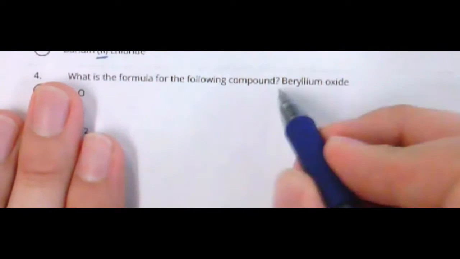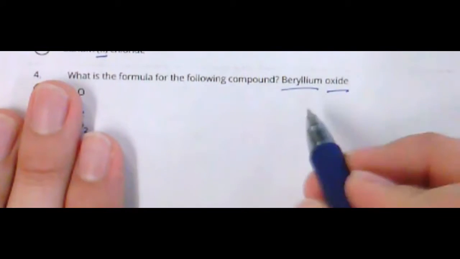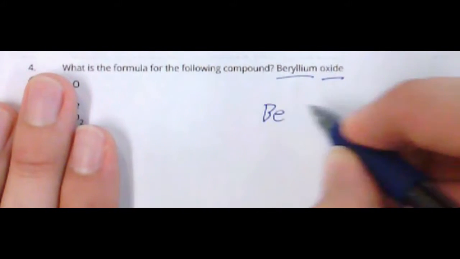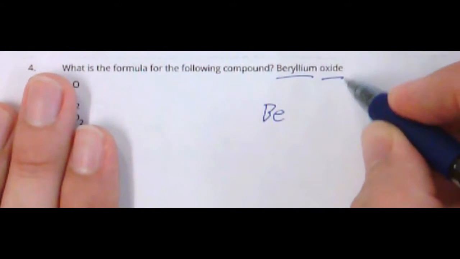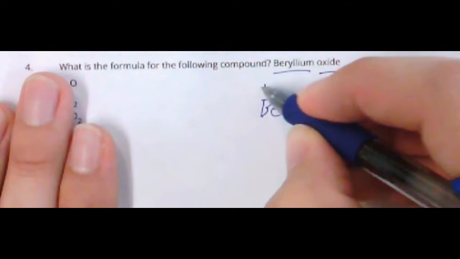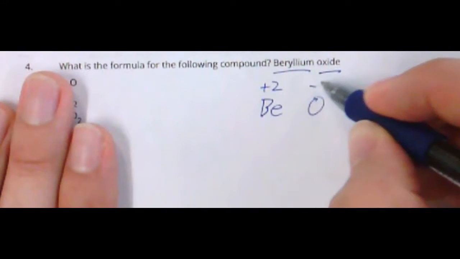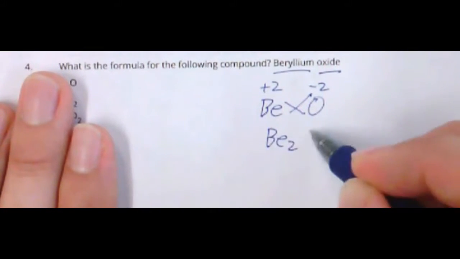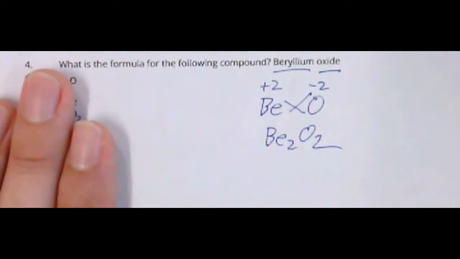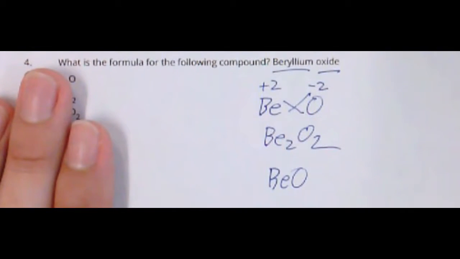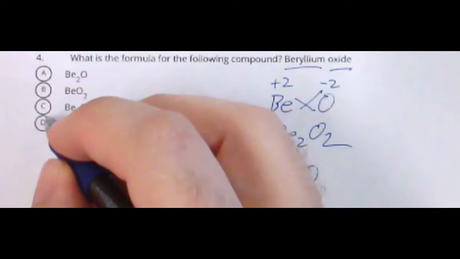What is the formula of the following compound? Beryllium oxide. That is binary. It ends in IDE. So beryllium is Be, and oxide, which is really which element? Oxygen. And so we just have to do our crisscross. What's the charge of beryllium? And what's the charge of oxygen? Oh, like charges. We crisscross these. You do end up with Be2O2, but what else do you got to do? Simplify. Do y'all rather have the word simplify or reduce? Okay, simplify, reduce. I'll say them both. So which one is more correct? This one.